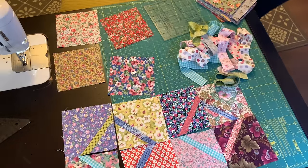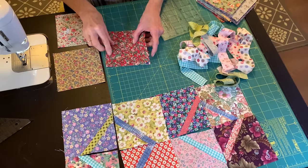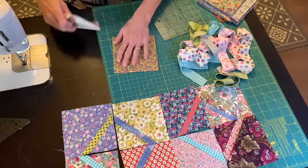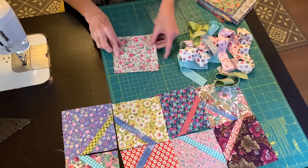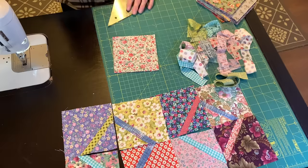Once I had a good idea of where I was going with this little quilt, I was able to stack up some squares and cut multiples. I think four at a time was really the most I could cut with my ruler and my rotary blade.